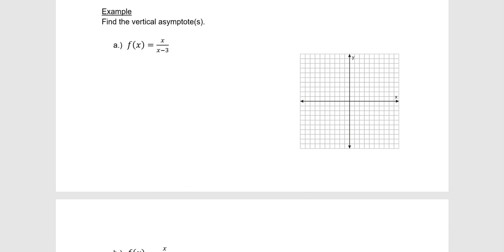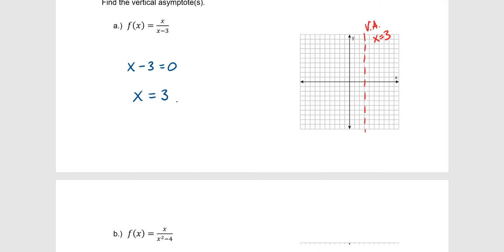The first one, let's find the vertical asymptotes. So we have f of x is x over x minus 3. This is already simplified, so all we have to do is set this denominator equal to 0. We solve that for x by adding 3 to both sides, and we get x equals 3. So that means there is a vertical asymptote at x equals 3. I just drew what we're going to be representing it with later on when we're graphing these, just a dashed line, and we can denote it with a VA for vertical asymptote. I'm not going to graph the actual function yet, we'll get into that in a little bit.